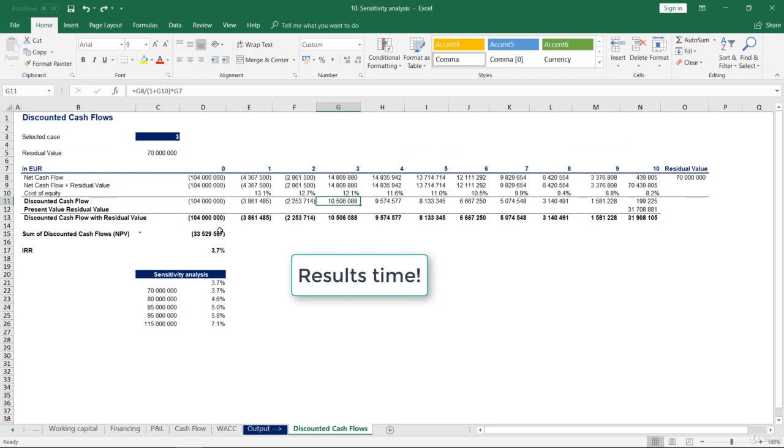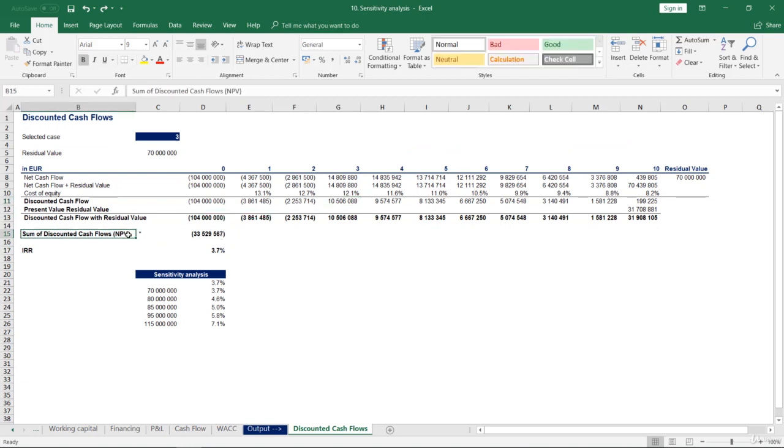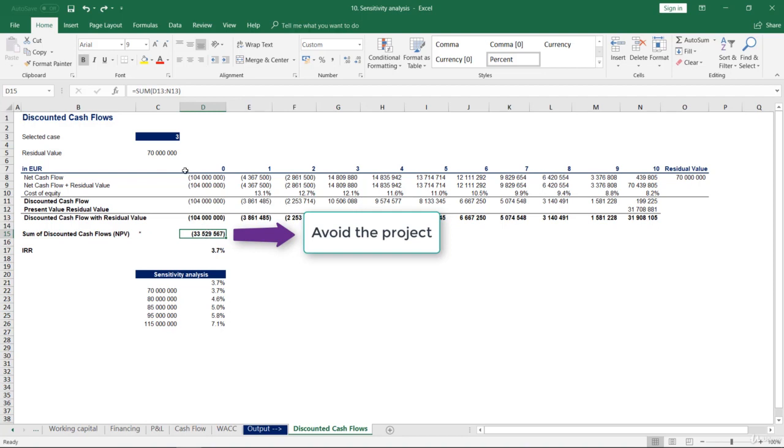It is results time. The first rule of thumb for any investment project, like this one, is to see its NPV, net present value. If the sum of initial investments and discounted cash flows is lower than zero, then there is no point in continuing discussions further. The project destroys value rather than creating it. So, in case 3, we will definitely recommend our board of directors to stay away from the project.